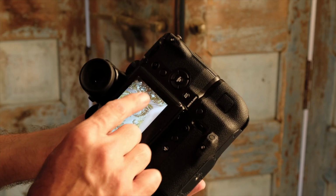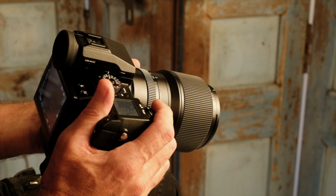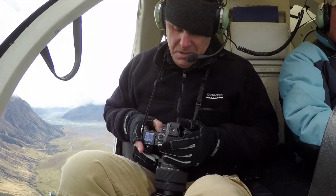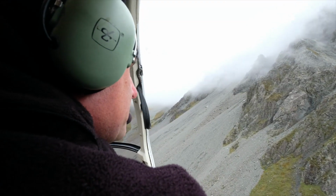I love the camera layout, having dials to change the ISO instead of menus on a screen, especially in those situations where you need to work fast or it's cold. It's a lovely camera to use, very much like my X-T2.